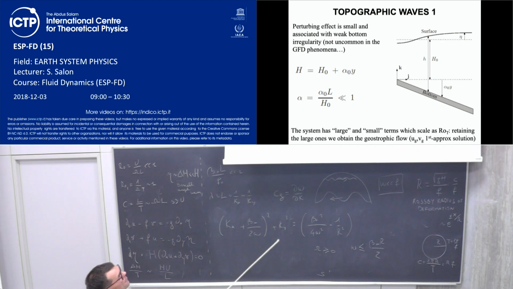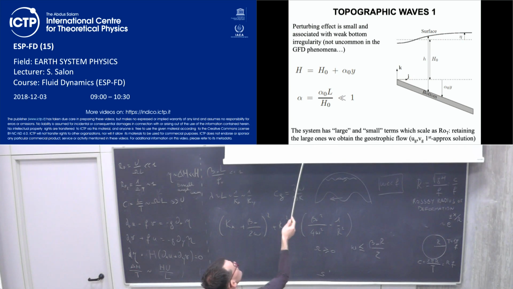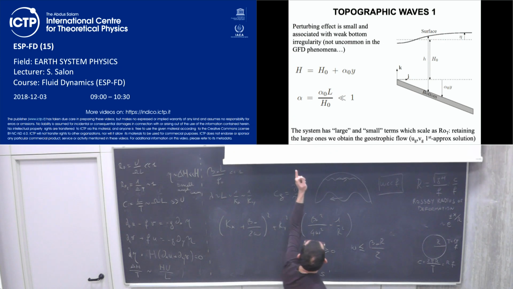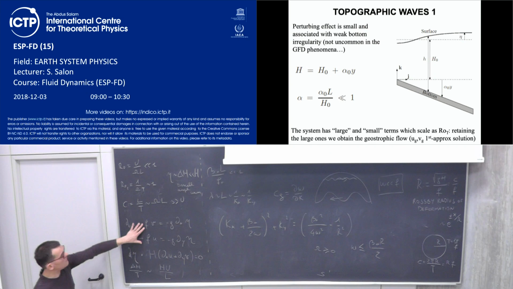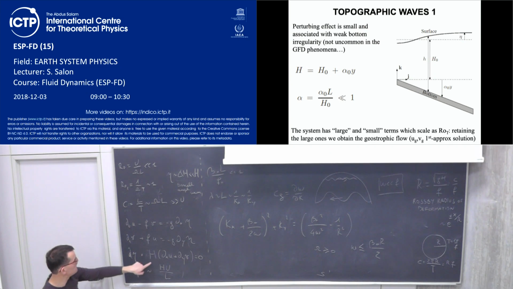So we just change H0 instead of F0 and alpha 0 instead of beta 0, and we will obtain again this term, which again tells us that this perturbation here is much smaller than H0. Okay, so mathematically it is exactly the same. What we do again is to consider large and small terms. Of course, now we leave F as it is and we change this part here. So we will change H here, putting H0 plus alpha 0 Y.